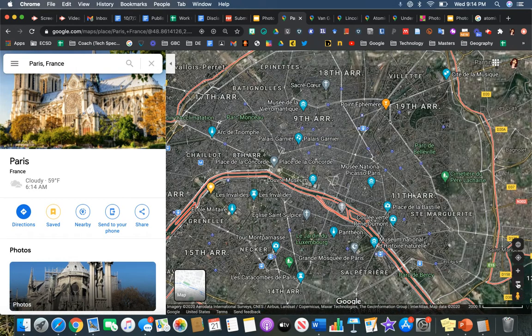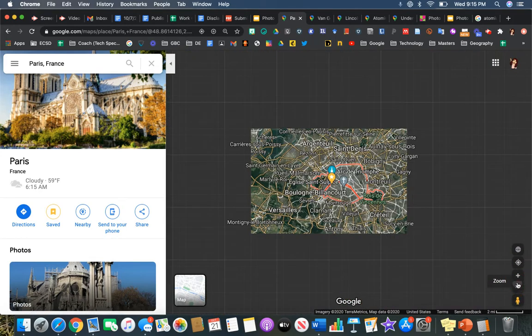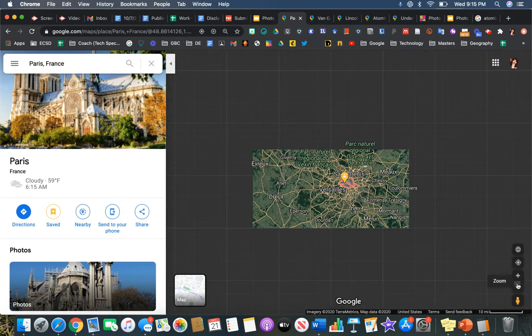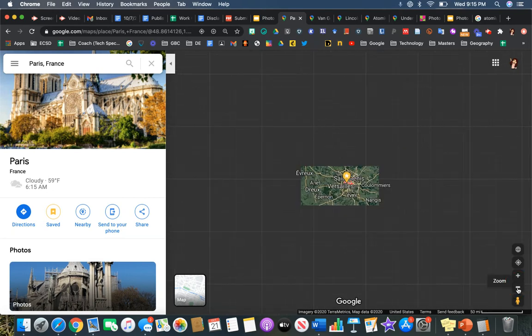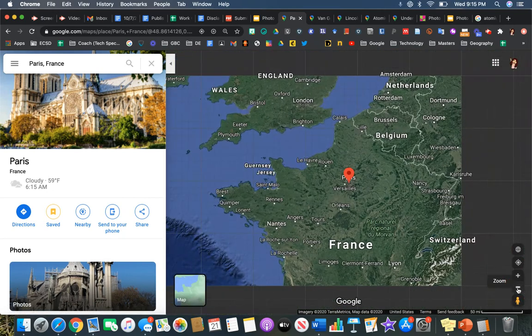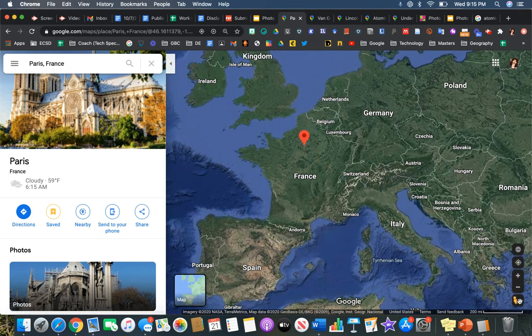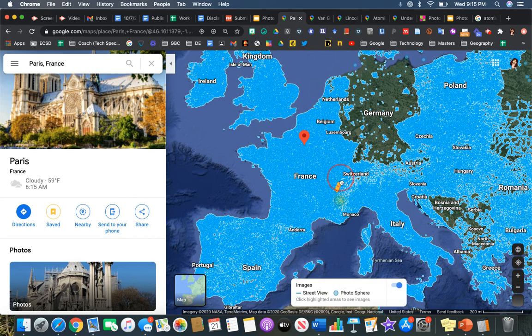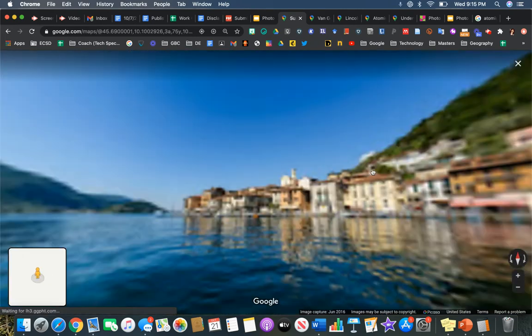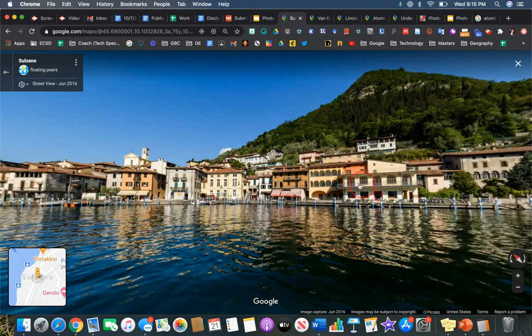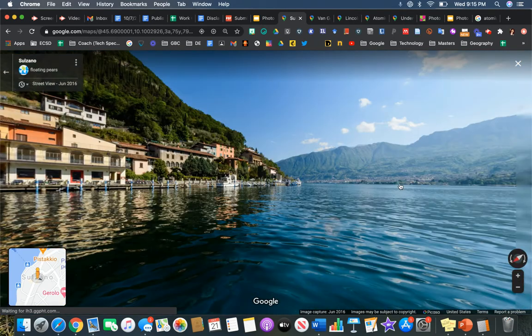You can zoom out on the map and get the entire continent or the entire world. Once you're far enough out, and once again, you go to Google Street View by picking up the little orange man that flies around with your mouse, and then anything that turns blue has a Google 360 image. And you can look around.